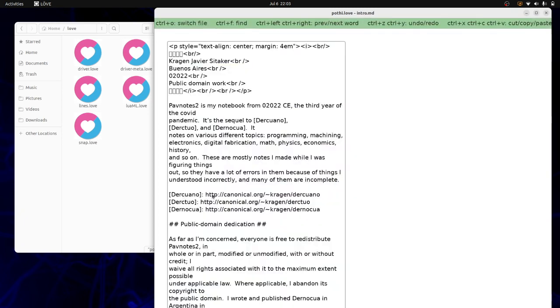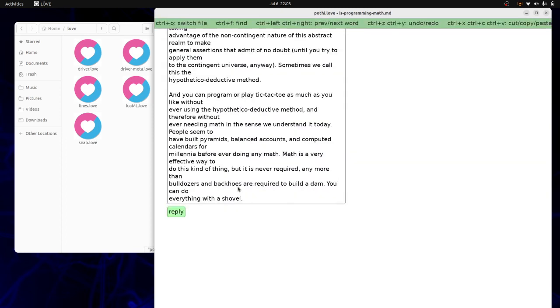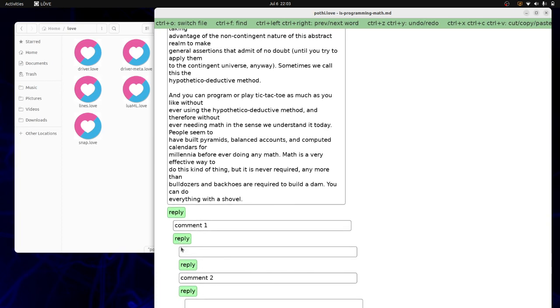For example, here's a README for this repo. So this is his notebook just for the year 2022, and there have been 3 or 4 other annual notebooks before that. And here's an example blog post, Programming Math. And so I can read it and I can hit reply and I can write comments. And maybe Craig might one day reply to my blog post comments. That's just a joke. And so on. So it's just a really simple app where you have blog posts and you have comments.